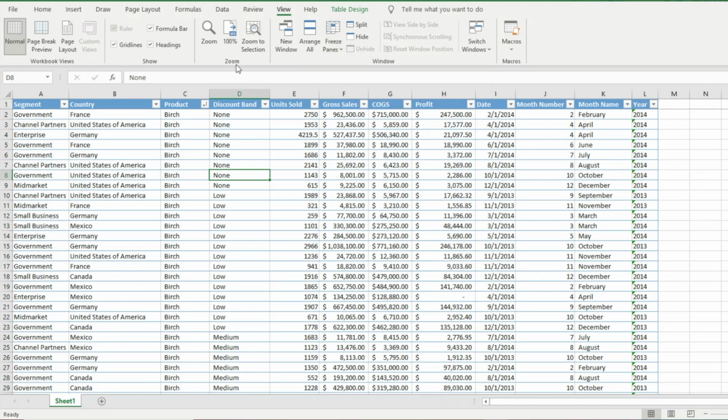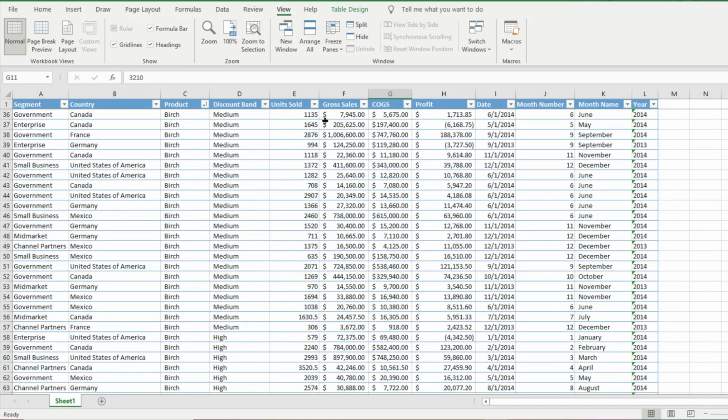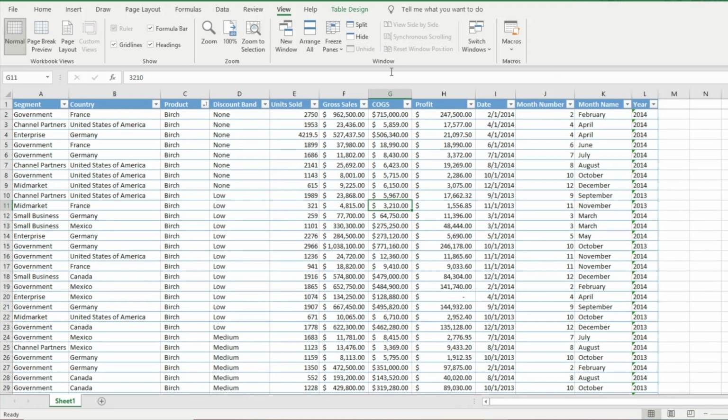And what that's going to do, we're going to click that, and it's going to freeze whatever that top row of data is. It doesn't matter which cell you have selected in the spreadsheet. As you do freeze top row, it's going to hold that top row in place. So as you scroll, you're always going to see the subject headers there. When you've got a big spreadsheet and you go down and you see multiple numbers, it might be hard to keep straight what's gross sales, what's COGS, what's your profit, etc. And so having that freeze the top row makes it a lot easier to scroll through and identify that data.